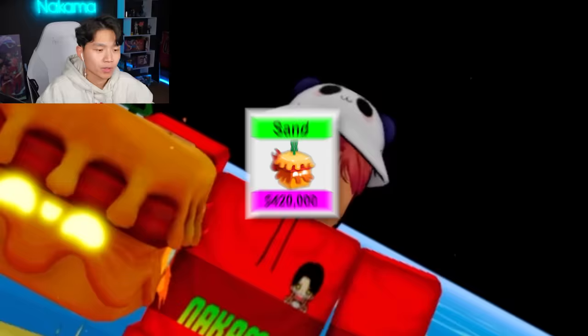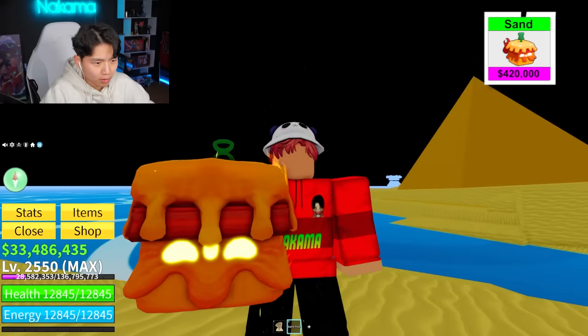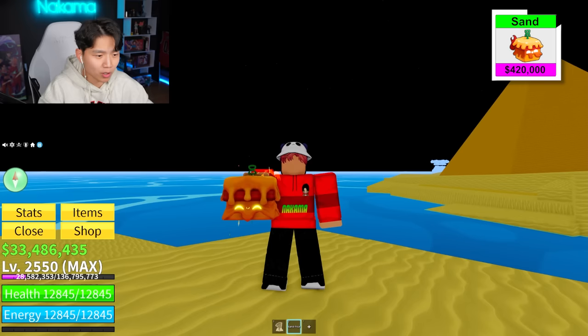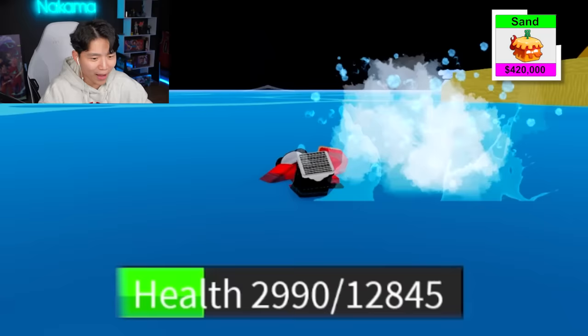Next up, we got the Sand Fruit. I like the design overall. It's like melting, like quicksand. The fruit itself is an elemental, however, not as useful as the previous one, the Ice Fruit. Grinding is not so great with it. And also, with the Sand Fruit, you drown twice as fast in water. Look how fast that was.